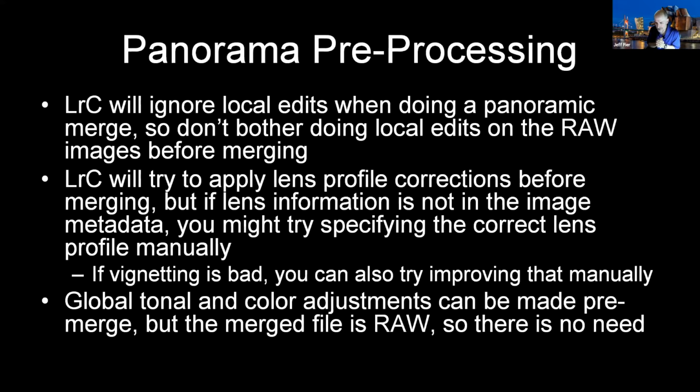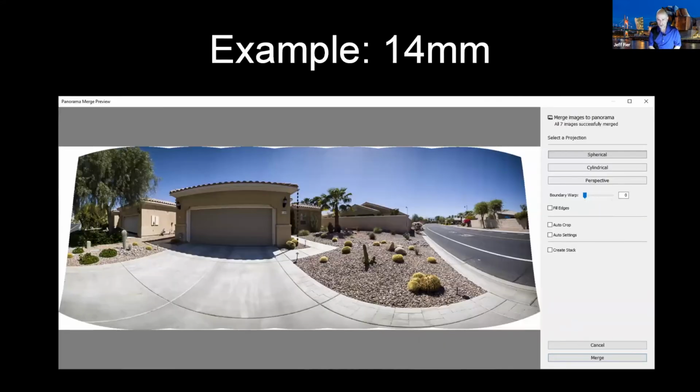Now I want to show you some examples of what panoramas taken with different focal length lenses actually end up looking like. Here is one with a 14 millimeter lens, and let me point some stuff out to you. If you look at the far left-hand side of the image, you'll see a street. That's Avenida Sombra. If you look at the far right, that's also Avenida Sombra. So that's the same street and it's a straight street, not a curved street. So this image is very wide. It's a 180-degree panorama.